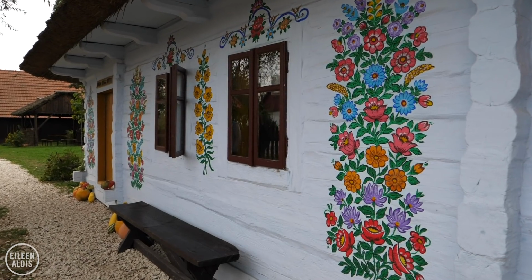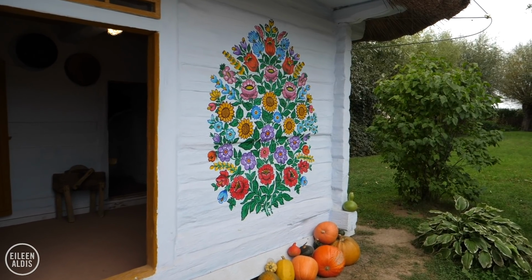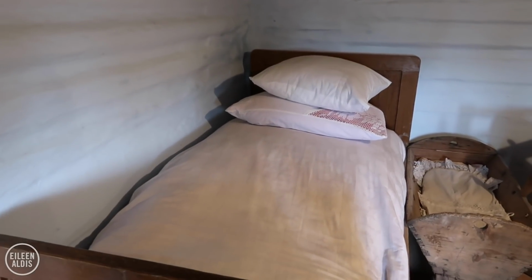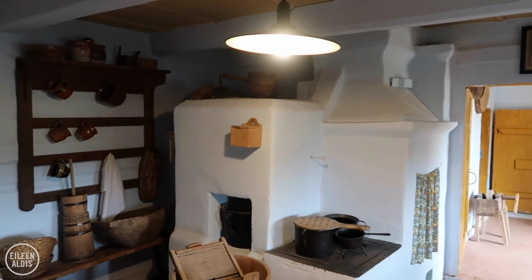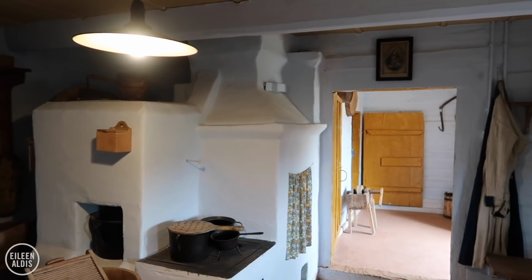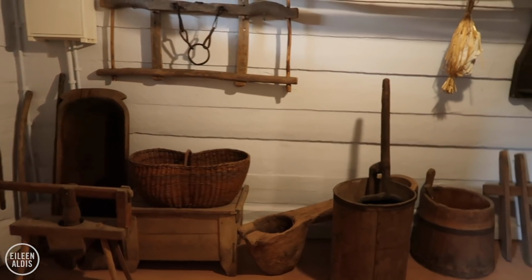We're in another house that's on the museum's property, and this is a great example of a typical Polish farmhouse from about the 19th century. However, people still live in this style of home today. What's interesting about the interior of this house compared to the others, which you'll immediately notice, is that there are no painted flowers. The reason is that in this house, there was a section for the animals, and you can use your imagination, they probably wandered into the living quarters for warmth. So it got pretty dirty and they didn't have any flowers in here for that reason.